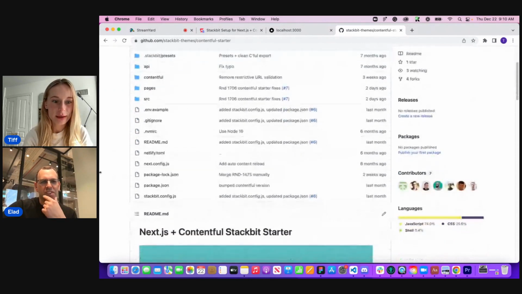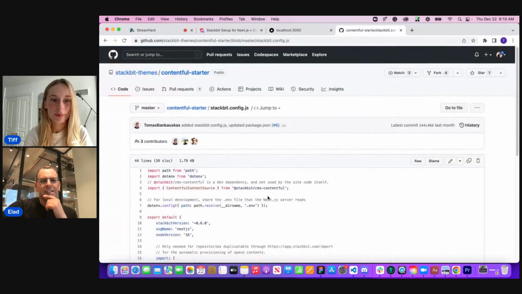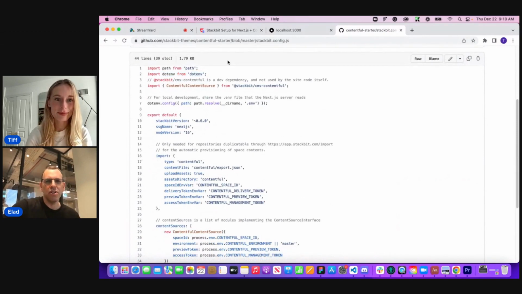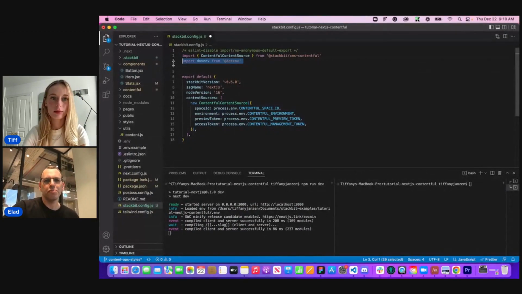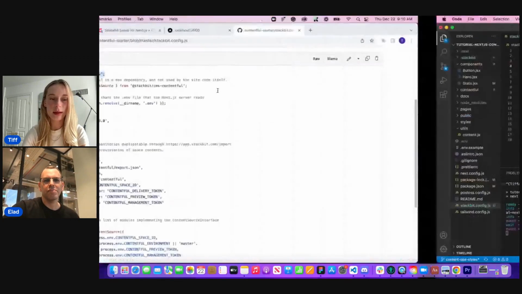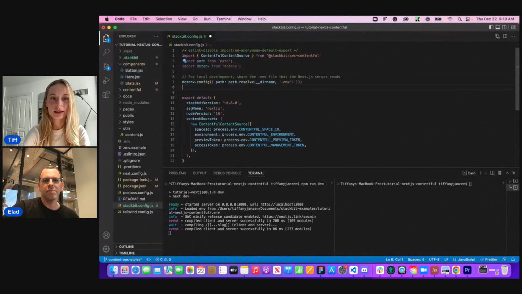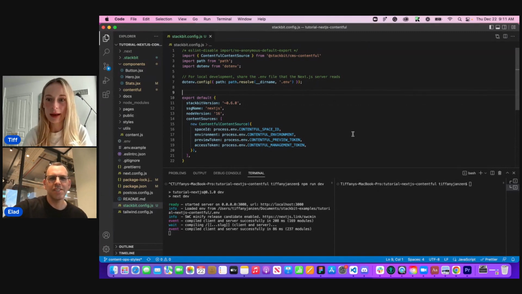So if you go to the config file, I think you'll see, here we go. Like 3 commands, right? The 2 imports and then to actually load the env file. And then to load it, here we go. So this is pretty standard. Save. Now we actually are loading the env file in. Okay.